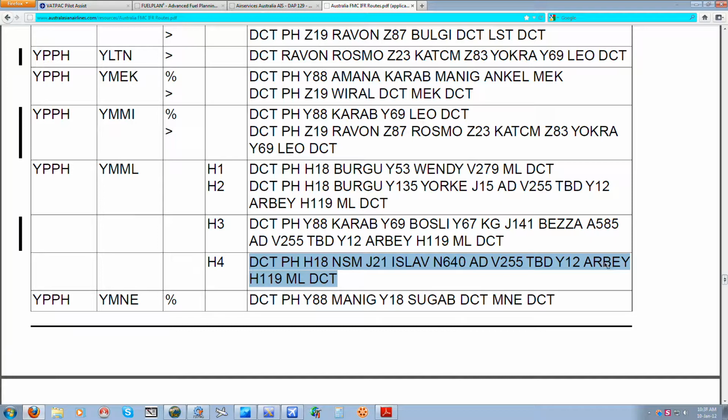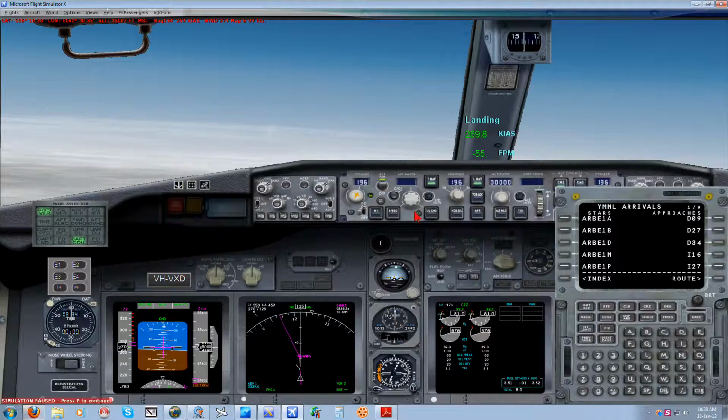Now we're going to be doing an ILS approach, and all ILSs have the letter A after them, so Alpha is your ILS, Bravo is your VOR, D is your RNAV, things like that. Really all we need to concentrate on for flight sim is our RB1 Alpha and our RB1 Bravo. If we were using runway 34, which is a VOR approach, we'd be using our Bravo arrival.